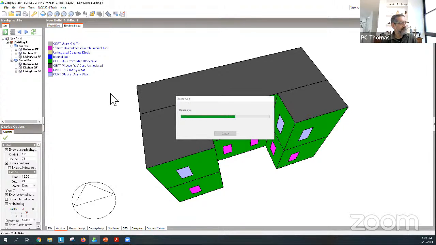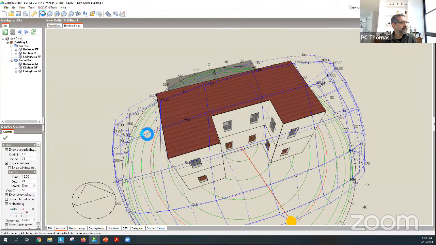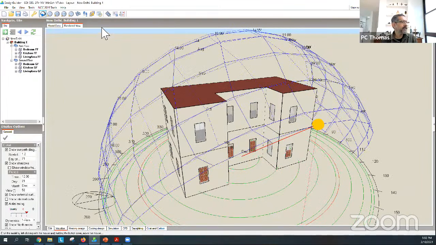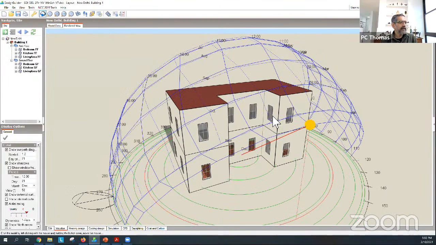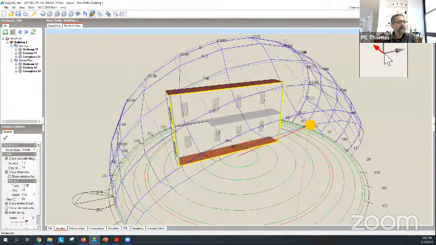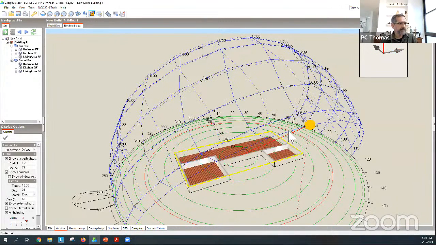If I have this building in the render view, by the way, I'm using Delhi, so the sun charts are correct for Delhi. If I just have a look at, maybe I'll cut a section from the top.